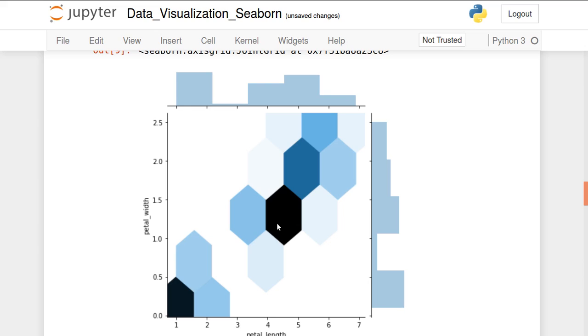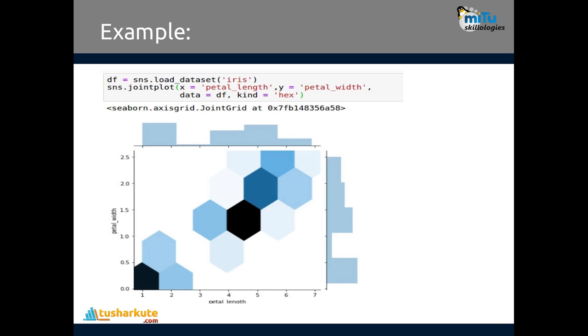Where is it present? Here. Where is the lowest? Here. See this one. There are very few values, almost 0 values present over there, that we can find by using the hexbin plot. This part is the same, only the data distribution in the area can be found with the help of these hexagons, which we can see here with the help of the hexbin plots.